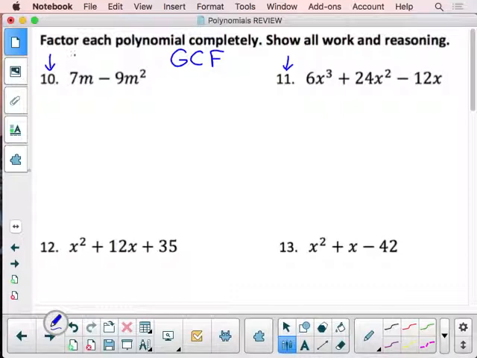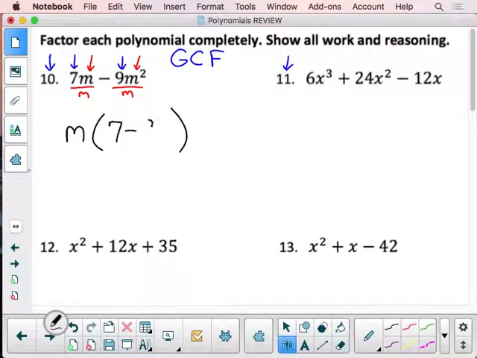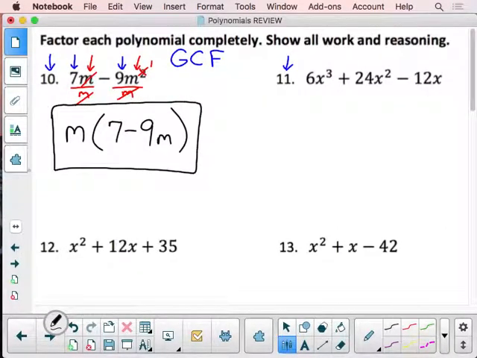If you look at this first problem, you have a 7 and a -9, and they have no common factors other than 1. But if you look at the m and the m squared, they both do share at least one m. So we take that m and we're going to factor it out. And we're going to divide a single m out of each one of these. If I divide that m out of there, the first term leaves me with nothing but a 7. And the second term, I'm still going to have an m left, because in the first term, those m's cancel altogether. Here, I still have 1 left, so I end up with 9m. And I'm going to be honest with you folks, that's all you can do. These first couple problems of factoring are simply going to be greatest common factor.